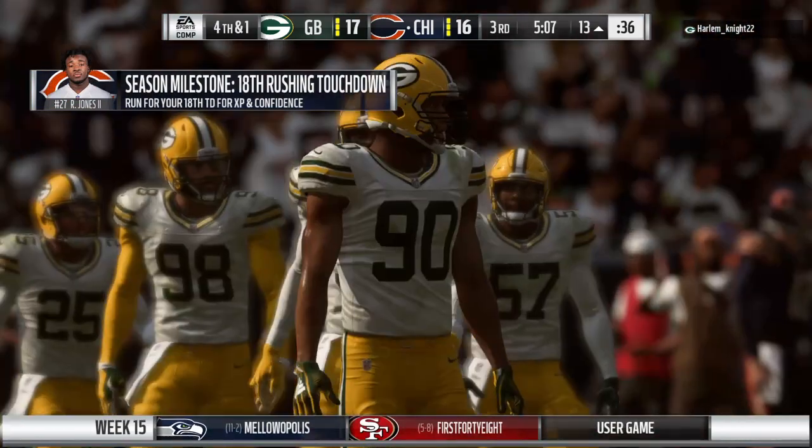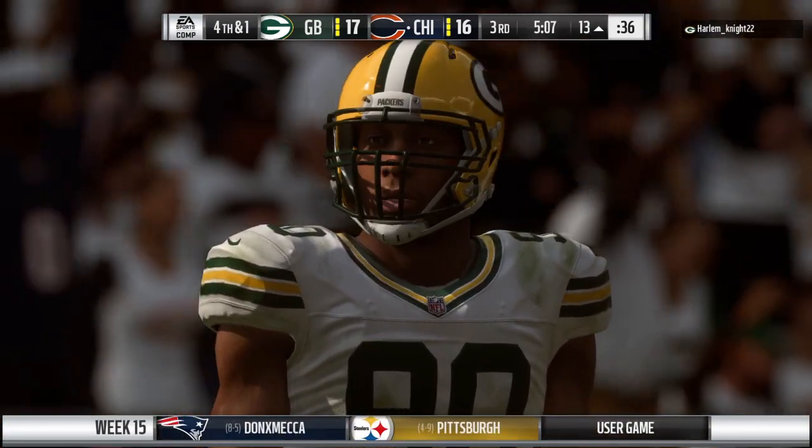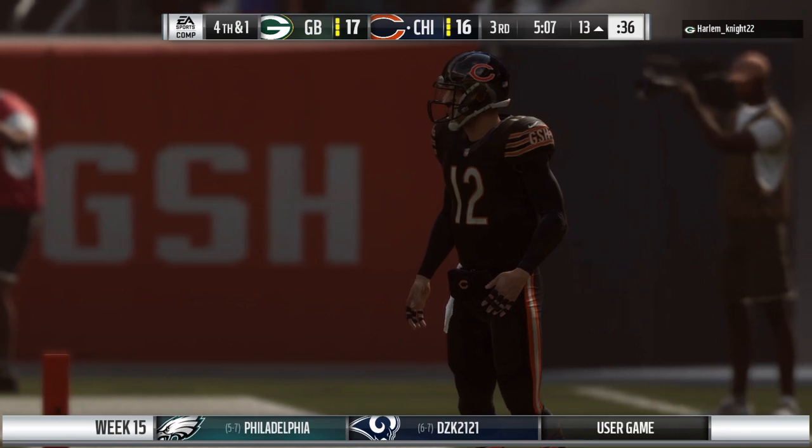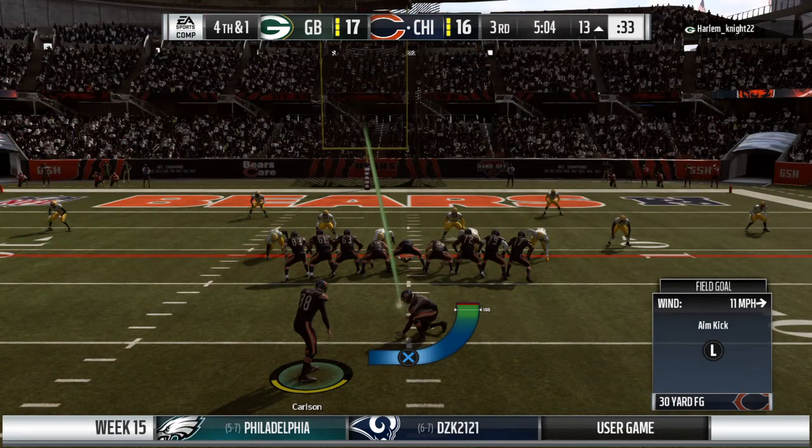Okay, he's not going to get the first down, but this is still a nice job of buying some time and then running to get to the sideline and get out of bounds and avoid the big hit. So out comes a field goal team now for the second time here today.